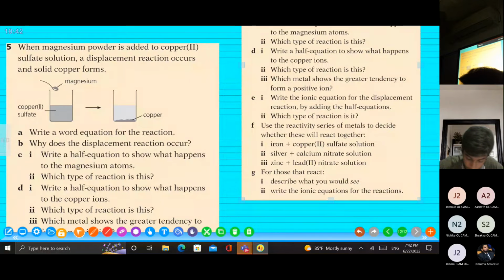I kindly request the students who are joining online to have this camera problem fixed, right? By next week, at least have a small web camera or something fixed. Otherwise, your interaction in the class is not assured. So what will happen then? Parents, after everything happens, then it's a problem.